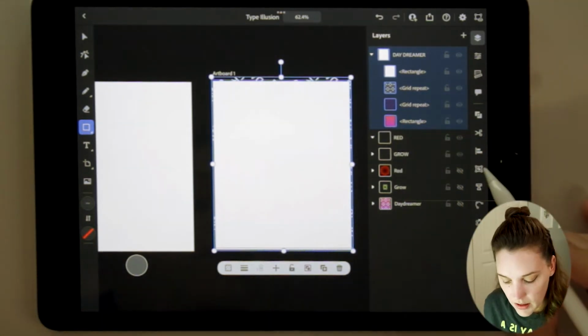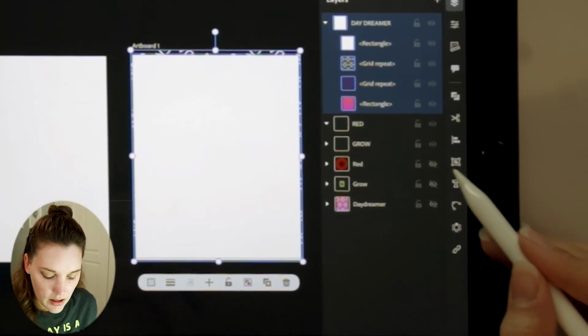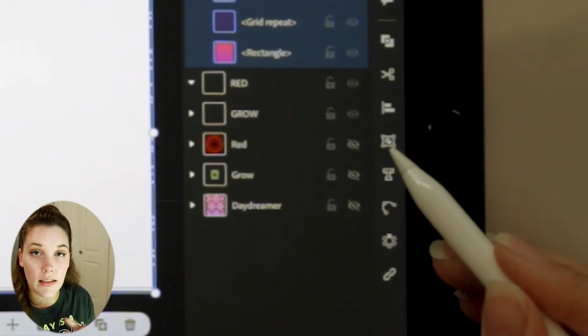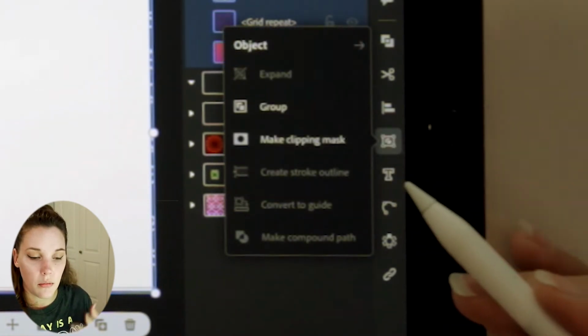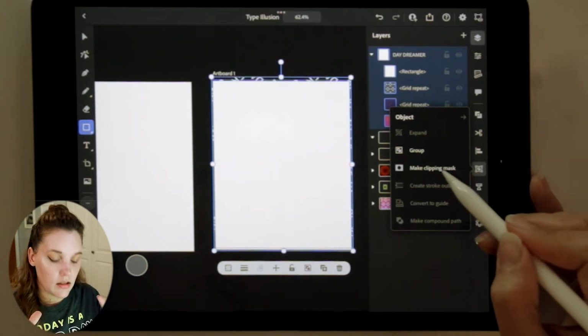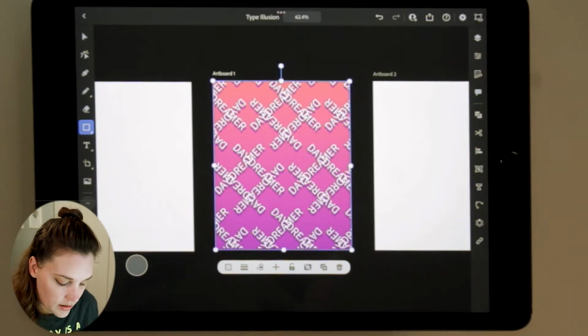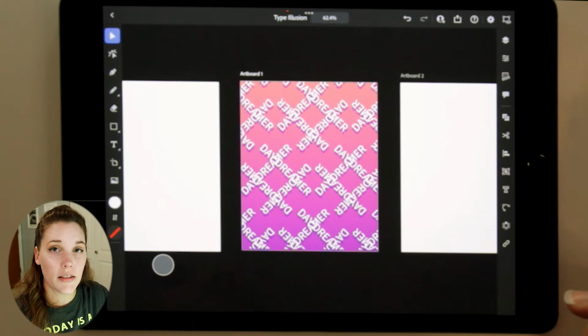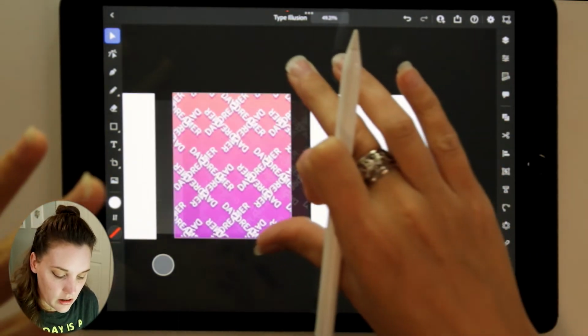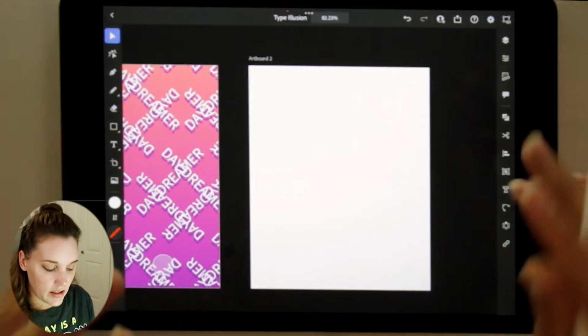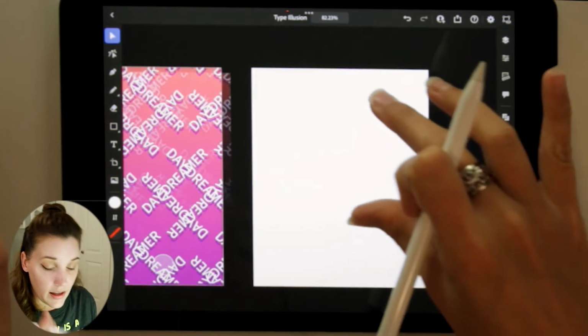And then create a clipping mask in this little icon down here above the outlined T on the right toolbar. That gives you your object options. It clips it to the size of the artboard. And that is our first pattern. Our next pattern is going to encompass another word. I'm going to go over here to technically my second artboard over here, and it's going to be the word red. I don't know how many of you are Taylor Swift fans. I am one. So I'm going to do her signature red.